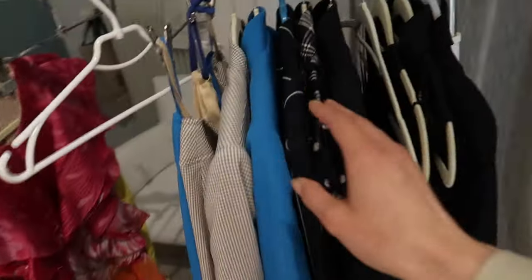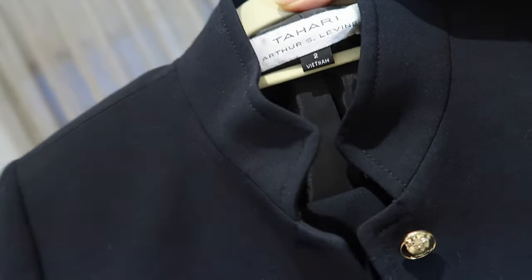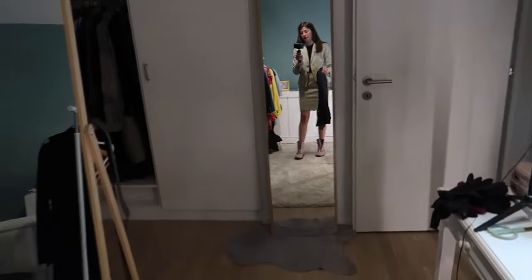I'm progressing nicely. I have tried this suit as well, and even though I used to like it, it's from, how do you call it, Tahari. The camera doesn't really want to focus on anything today. I used to like this blazer and trouser combination, but unfortunately the time has come to give up.